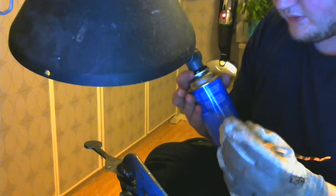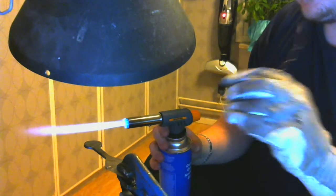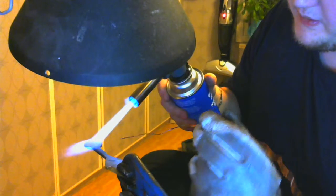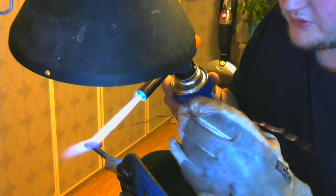So I'm gonna be using this thin wire here. I don't know what gauge this is. I don't know how hot this torch gets. It's quite hot, I guess. Something I've noticed is that people tend to go like that. It doesn't work. Just be there at the very edge of that green flame. You'll get the most heat out of your torch that way.